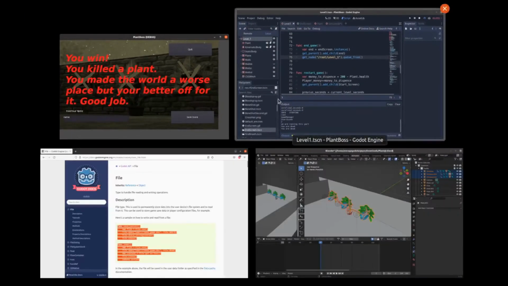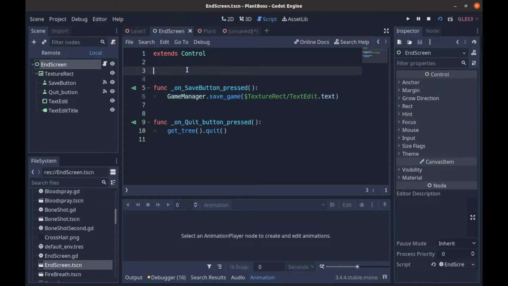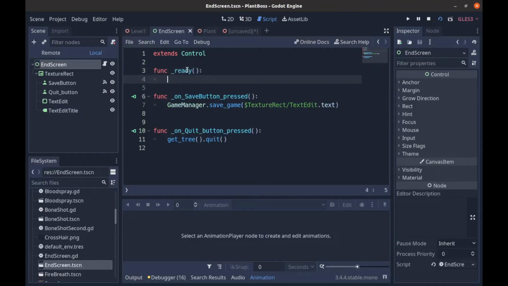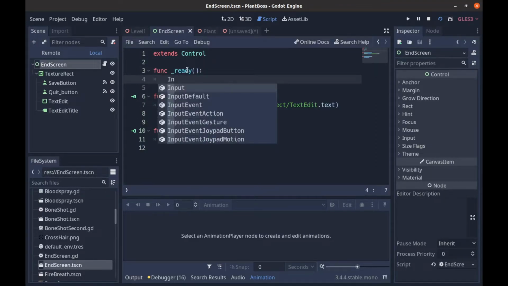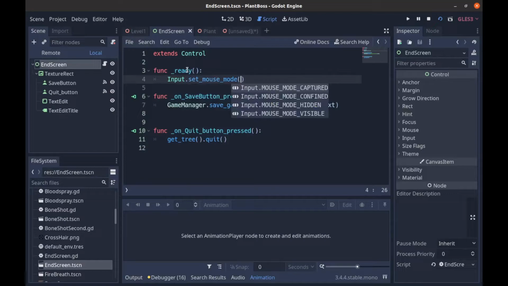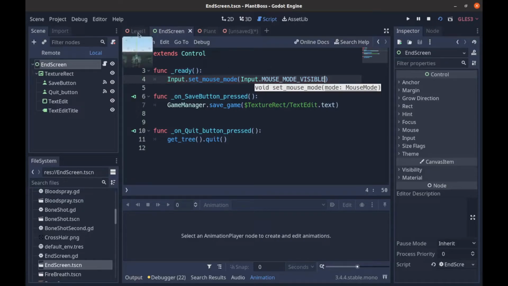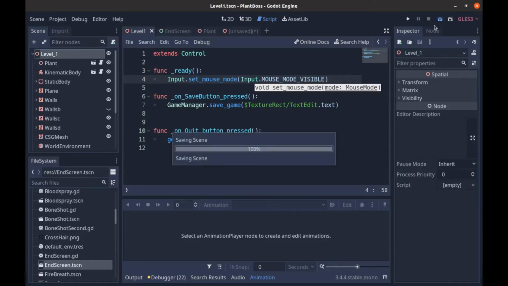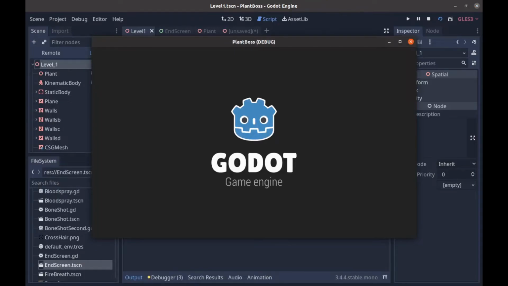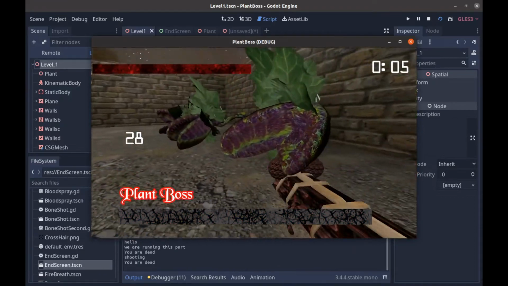We need to free the mouse. So we'll go to end screen and we're just going to say func underscore ready and input dot set mouse mode. I think it's mouse mode visible is what we want. And yeah, let's go ahead and do that again. Really shot him up.